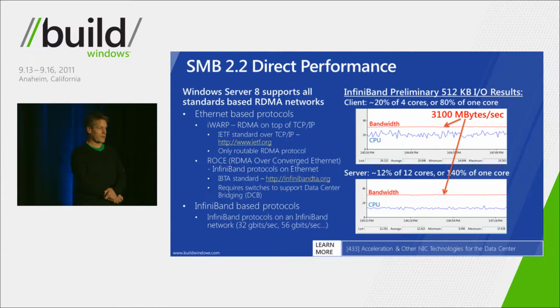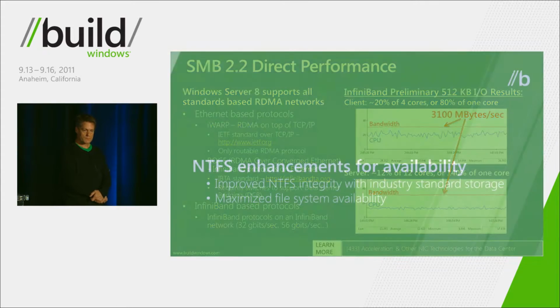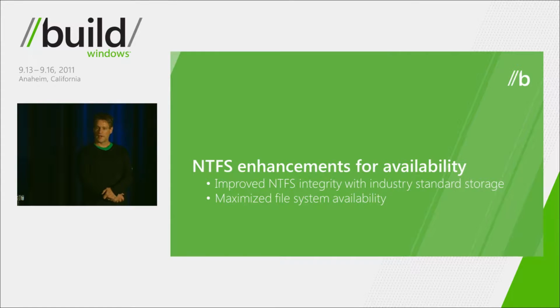It's much higher link speeds. Today, you can get 32 gigabit, and very shortly, as Thomas showed in his talk this morning, he had a card that was the 56 gigabit FDR for InfiniBand. So you can get some pretty amazing performance out of it. And again, Talk 433 will go through that in much better depth. And so with that, I'd like to hand off the mic to Surendra. He'll then walk through the storage improvements in Windows 8.